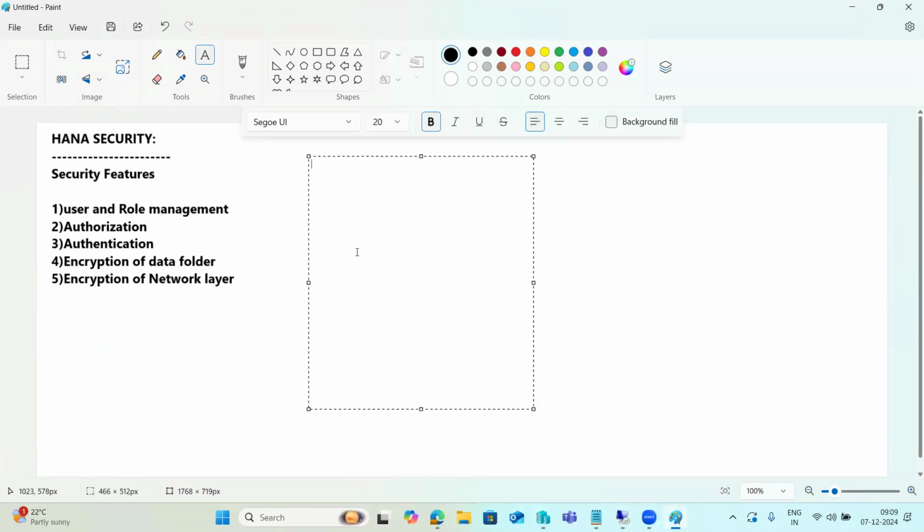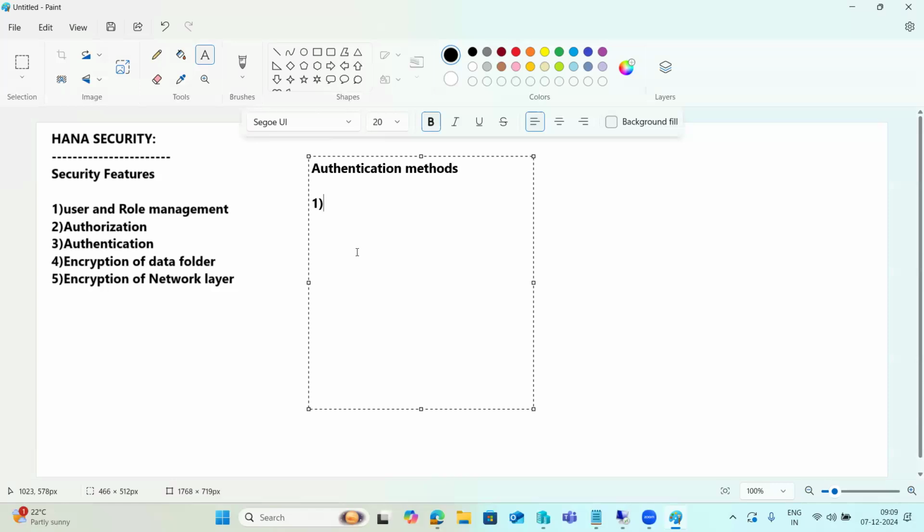Multiple authentication methods means, one is authentication. The user not only requires access, he also requires authentication, for identification at the HANA database level. Many authentication methods are available here: single sign-on, user ID and password based, Kerberos, right? Multiple authentication methods are available here.